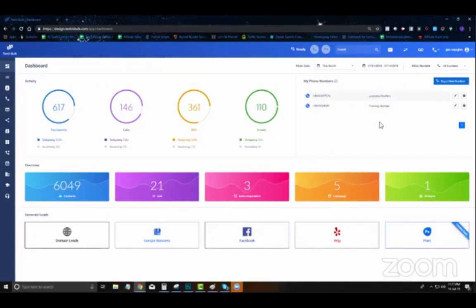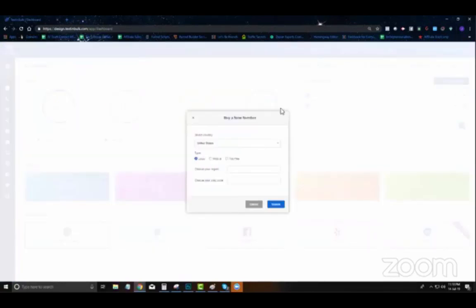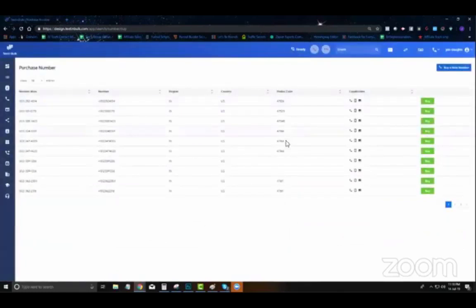All right, here you can see just a quick overview of the different phone numbers that you have, and if you want to go in and buy a new phone number, you can easily buy a new phone number. You can see all the countries that we support: Australia, Belgium, Canada, Denmark, France, Germany, Puerto Rico, United States, and the United Kingdom. So if you want to go in and grab a phone number, for example, in the 812 area code, you can just run a quick search, and then that will bring you up all the different phone numbers that you can go ahead and acquire.